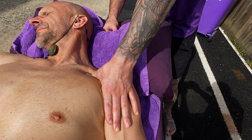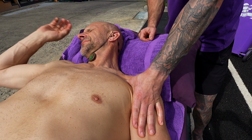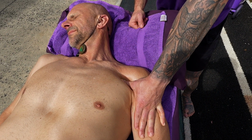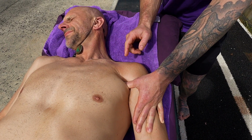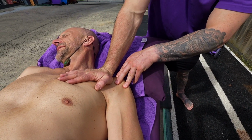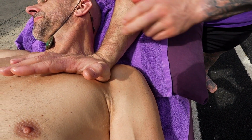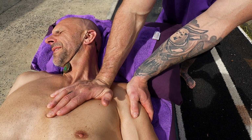Also going to be contributing to the pecs, pec major, and as we come further around and up under here, we're going to get into pec minor. Again, something we can help with any forward postures with our shoulders, upper cross syndrome if you've heard of that. Just using my thumb to gouge all the way along, and you could see that flick there. So I'm going to use my palm. Just go a little softer. There's a perfect crease in here that my palm fits in. I've also got connection here with this collarbone. I can lever this deltoid, trace the pec.